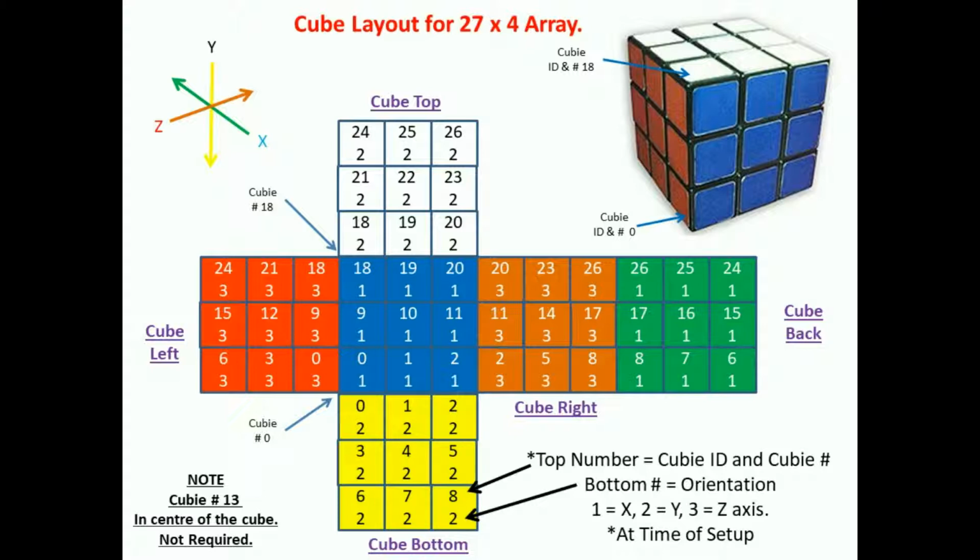The bottom number, this one here, is in reference to X, Y and Z. A 1 is X, a 2 for Y and a 3 for Z. If we have a quick look at cubie 0 here, or here, we can see that they all have the same cube location, and because it's solved, they all have the same cubie ID number. However, they have a 1, 2 and 3 for the orientation. So the blue is in the X, the yellow is in the Y, and the red is in the Z.